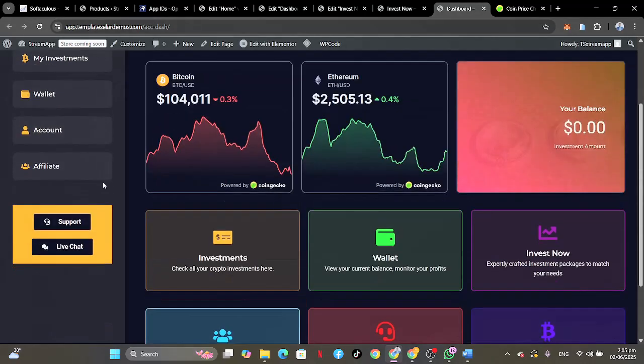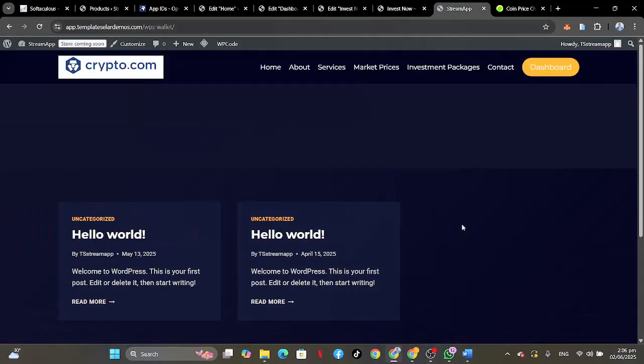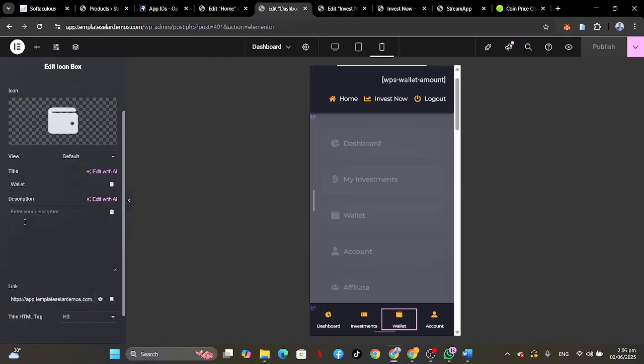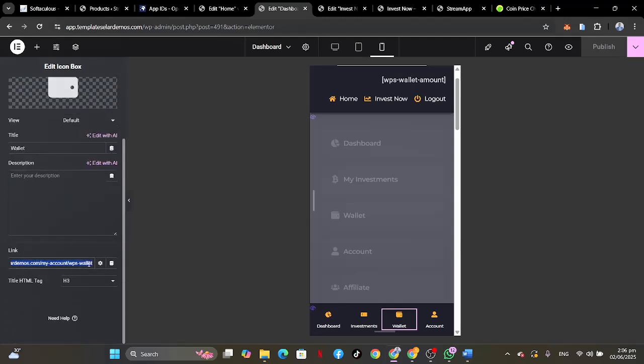So if you go to the wallet over here, oh sorry, let me go over here and make sure that the wallet page is correct. Okay, so I'm going to copy this one and then go to the desktop.